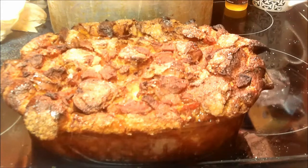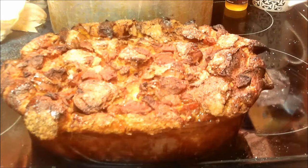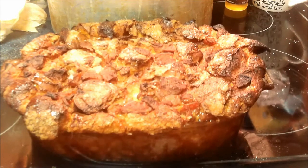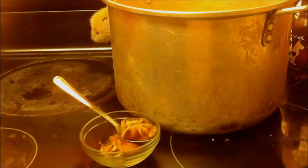I'm going to take this over to my aunt's house for family dinner night after we go do a window visit with my granddad at his home. So hopefully this will taste good. But before I do that, I'll give you guys a taste and see if you like it. Look, even Daisy wants to try some. But first, I'll let you guys try some.